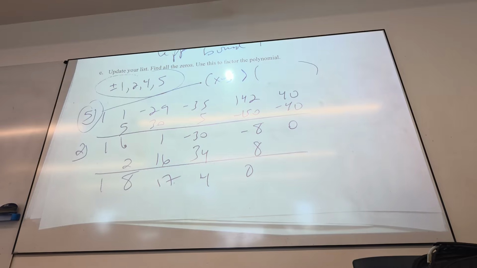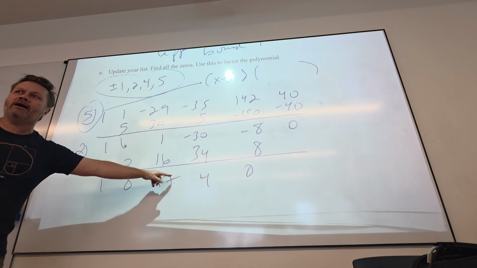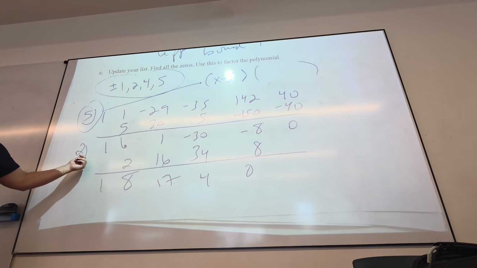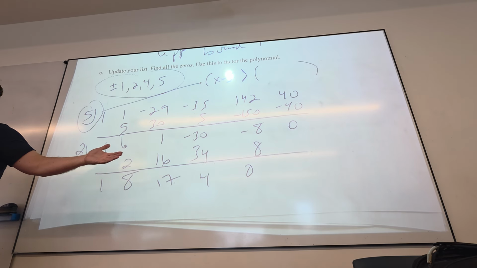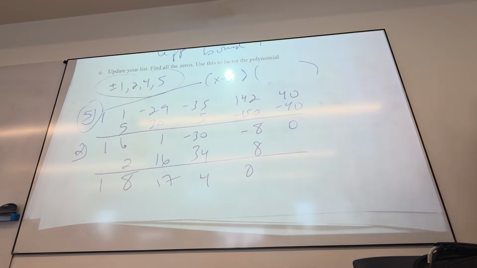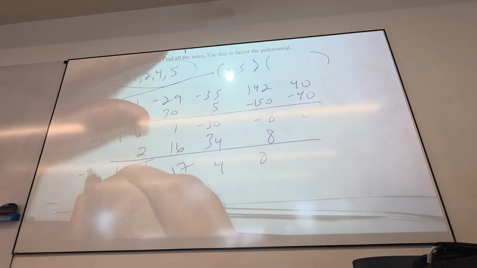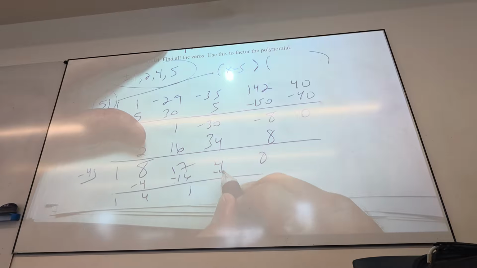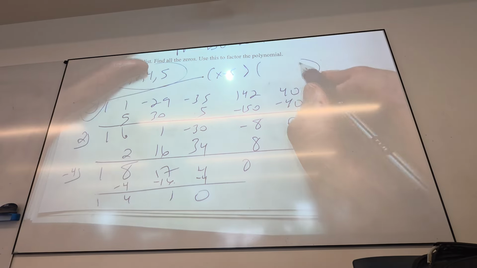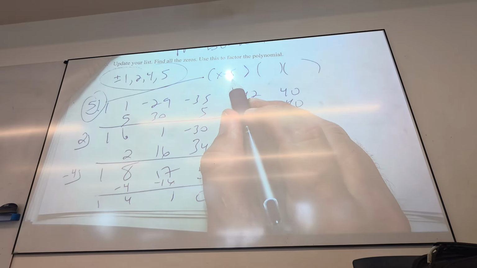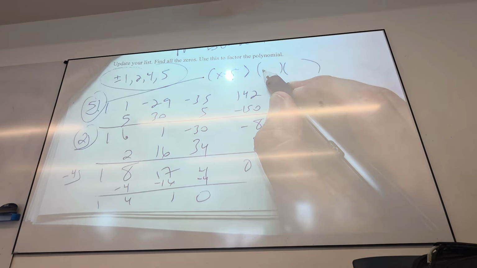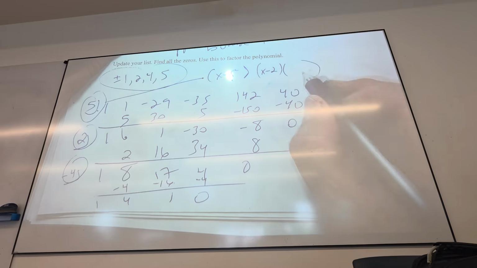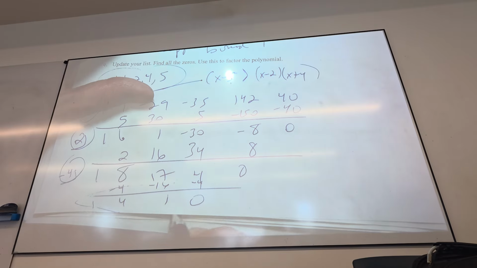No. So every time you get something that goes in that works, that itself is more information. Whatever's left behind, I can look at it with fresh eyes. I'm not going to try to divide this by 1 because there's no more positive roots that'll work. So let's try -4. 1, -4, 4, -16, 1, -4, 0. There we go. Now help me out. That's x minus 5. What's this? X minus 2. And what's this? X plus 4.